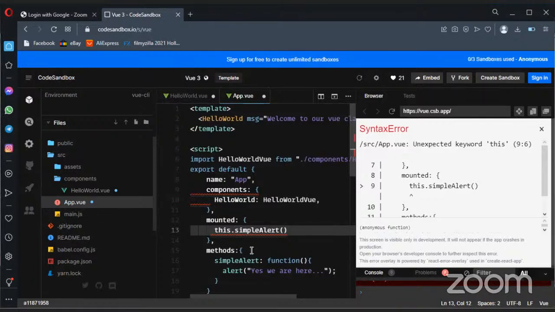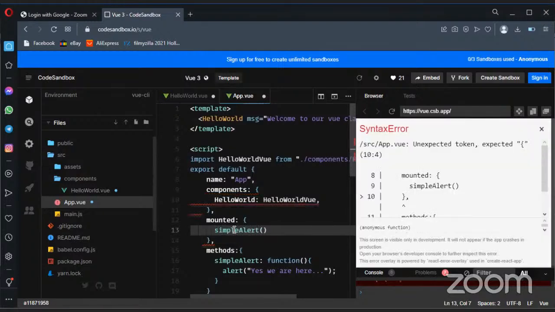Who can guess why we're having this error? A syntax error, unexpected keyword, this. So while you are coding, you always look out for errors. You can see on the right hand side it's telling me the particular error, unexpected token, comma expected. It's expecting a curly brace, on what line? Okay, I see. It's good we're having all of these errors so that we'll also learn from it.